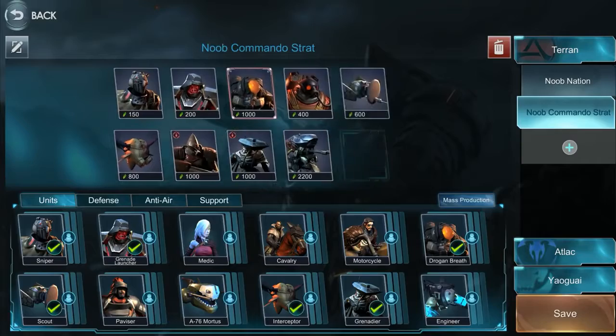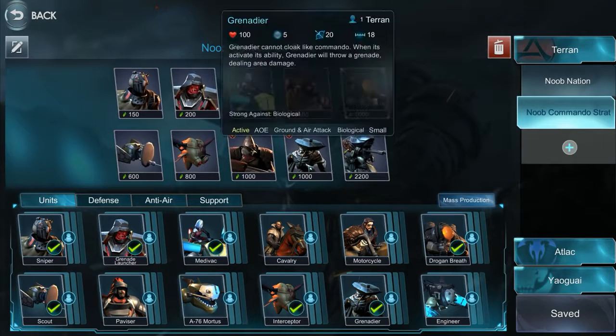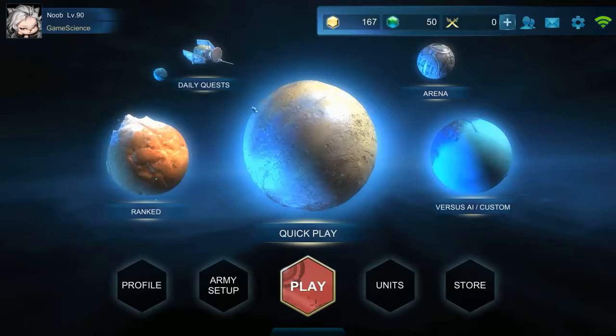Great. Now I'm gonna change that. That's my new commando build. I call it the... It should be the Grenadier build, because I only use the Grenadiers. But yeah, there I have now the medivacs for the Terran. Also, medivacs are very cheap, so you can use them.